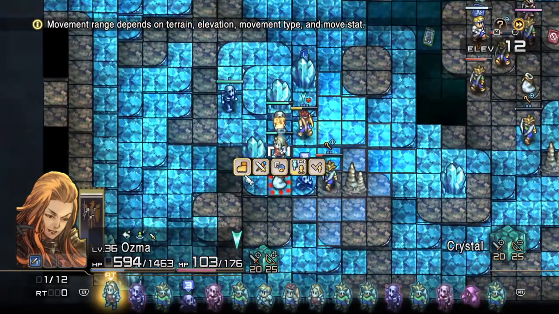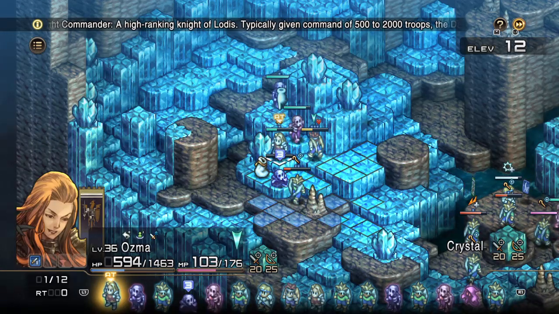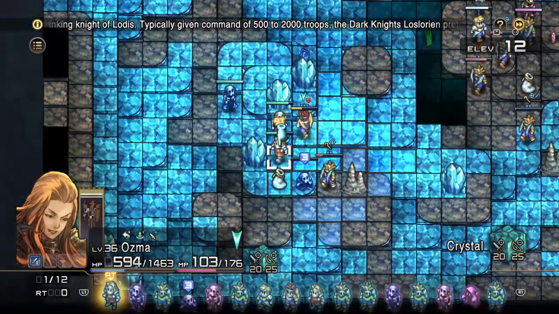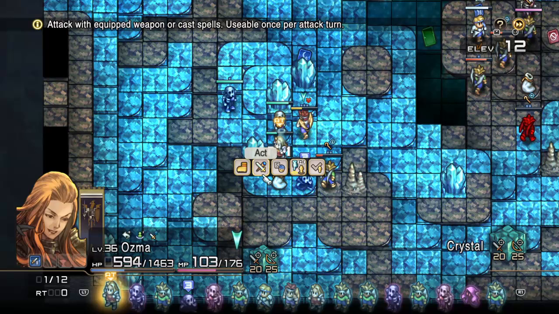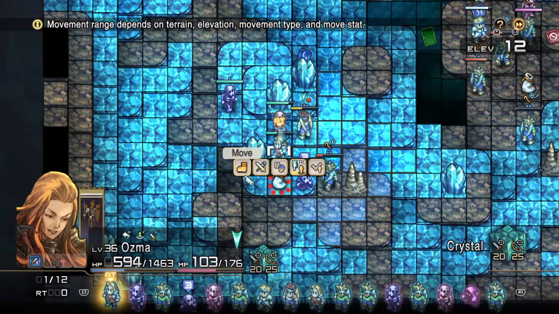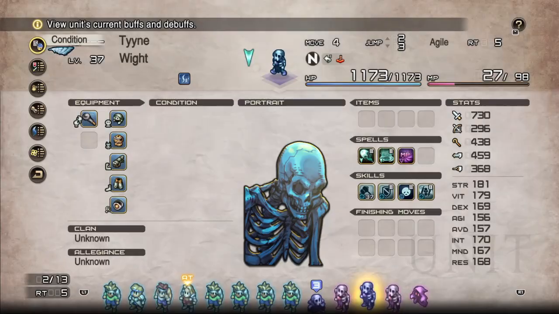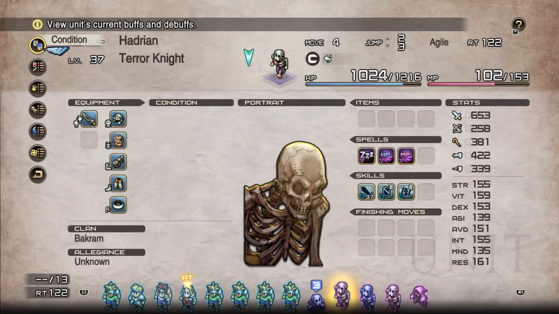Whoa, that is so close. We're almost dead. Okay, before, let's look at this. Who are we trying to kill here? Wait. Oh, she does not have any. Okay. Who's this guy over here? Oh, that's a white. A white's equivalent of a magician, right? Well, this guy is a Terranite.